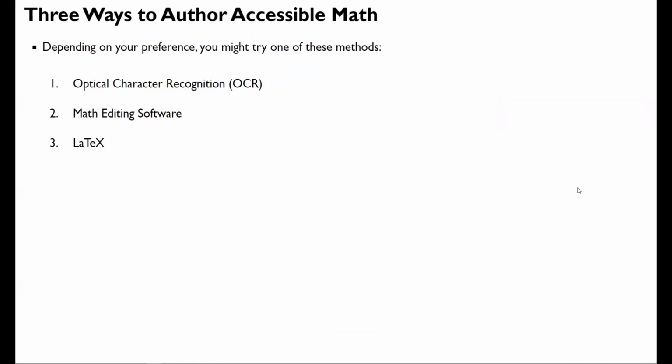Now, there are a variety of ways of creating accessible math. It's not just by using a command line tool. There are actually many different ways that you might want to approach it, and each one of these methods might work better in your situation. So I'm going to be presenting today 3 different methods that you might use to create accessible math. First is optical character recognition, or OCR. Second is math editing software. And third is LaTeX.